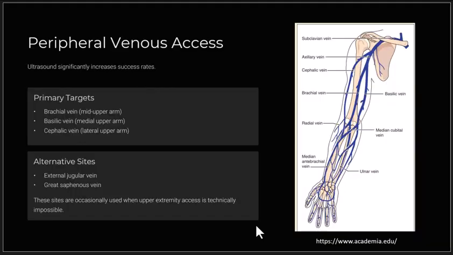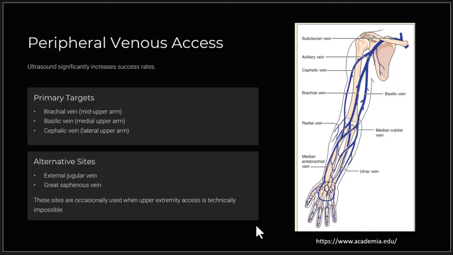So we just spent a few minutes talking about central venous access. Now we're going to take those same skills and apply them to peripheral venous access. So think about the patients that come in. We have lots of patients that have reasons for difficult peripheral access. Somebody has attempted a peripheral IV. They haven't been successful. They grab the ultrasound. What targets are they looking for?